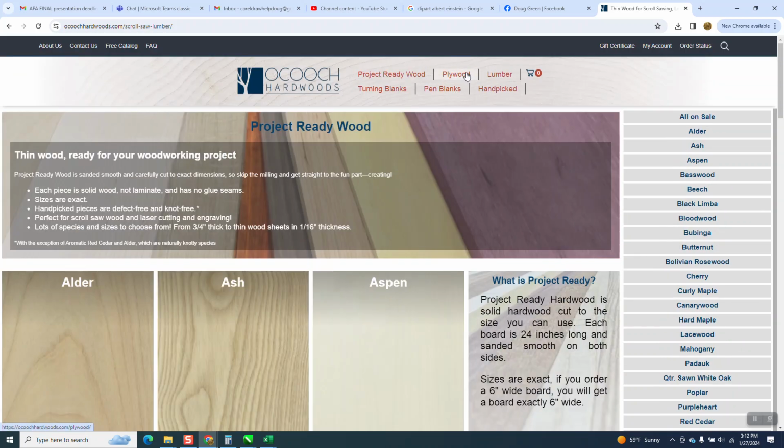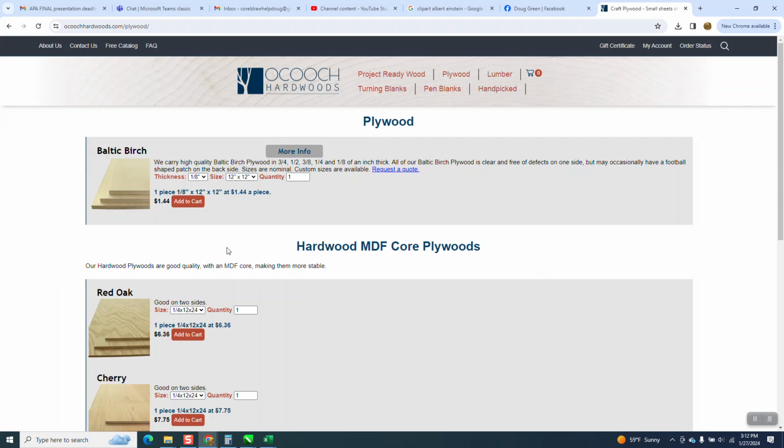But their plywood is what I was more interested in because I can make my own hardwood veneers. They have 1/8 inch plywood in 6 different sizes. I got the 20 by 30 and the 12 by 24. My suggestion would be to buy the 12 by 24, and then you have 2 12 by 12. It's $1.44 for a piece of craft 12 by 12 eighth-inch plywood. Even at this, that's a little less than I was paying at Woodcraft.